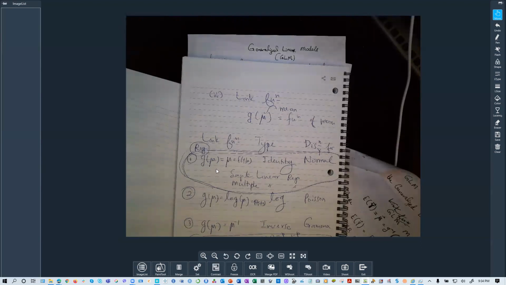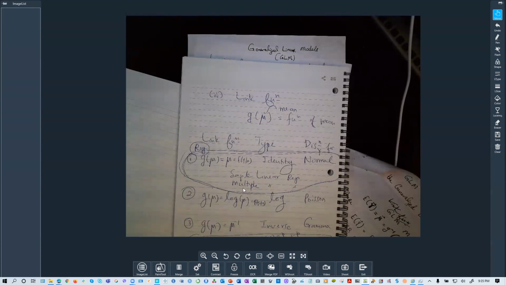We are not tackling only the function of the mean equals the mean. So far we did that one. So far we did simple linear regression and multiple regression. It comes under that one. The distribution type we are using is the normal distribution. The type of link function is called the identity, because the function of mu is mu. Instead of that one, you can use the log. The function of mu is log mu.